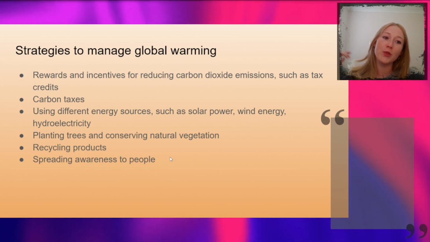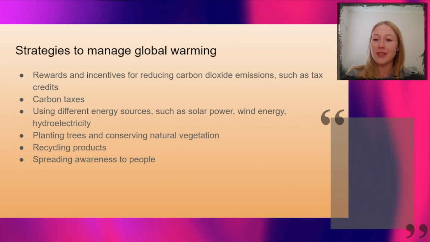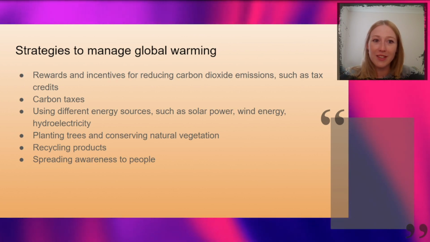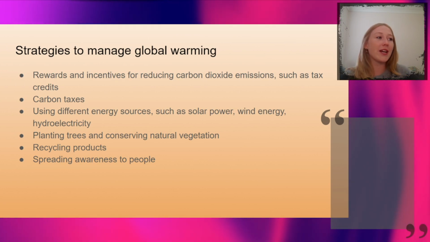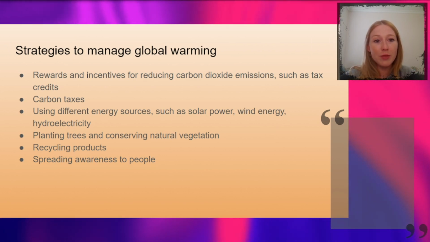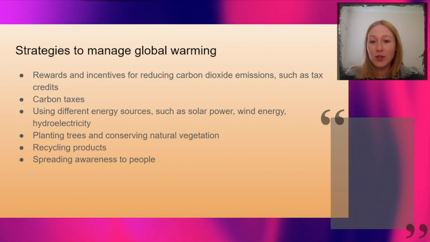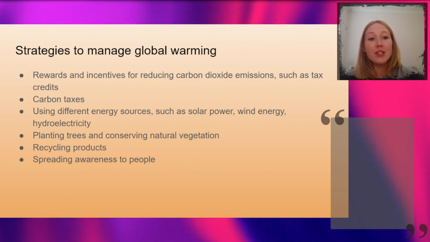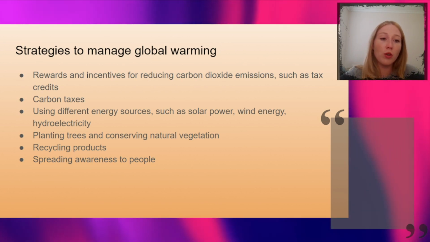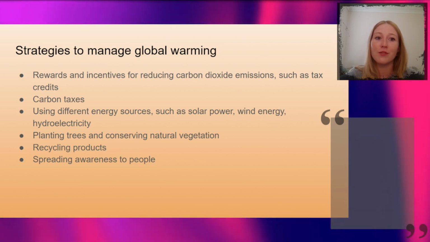But this wasn't supposed to be a doom and gloom video. It's not all about ice caps melting and rising sea levels. There is a lot that we can do as a population and even as individuals. Okay, so one thing we can look at is providing rewards and incentives for reducing greenhouse emissions. And this could be something like some type of a tax reward or a tax credit. We should also be looking at different forms of energy production. We have solar power, we have wind energy, all of those options. And even though they look expensive now, they're worthwhile investments for the long term.